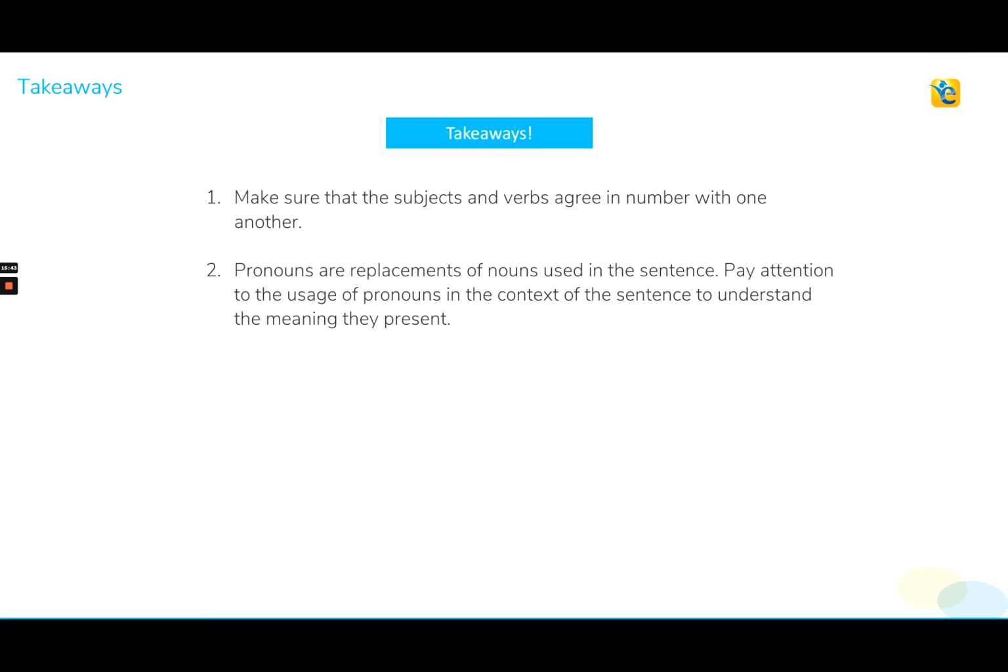Also, keep this in mind, and very recently we incorporated this learning in our course also: pronouns are just replacements of nouns. So if we are using pronouns like it or they or him or her, it would refer to a very specific noun that has already been used in the sentence. But that was not the case here, and we analyzed the usage of "that" versus the usage of "it" in this sentence. So pay attention to the structures in which these pronouns have been used. Try to understand the meaning and then determine whether these pronouns have been used correctly or not.